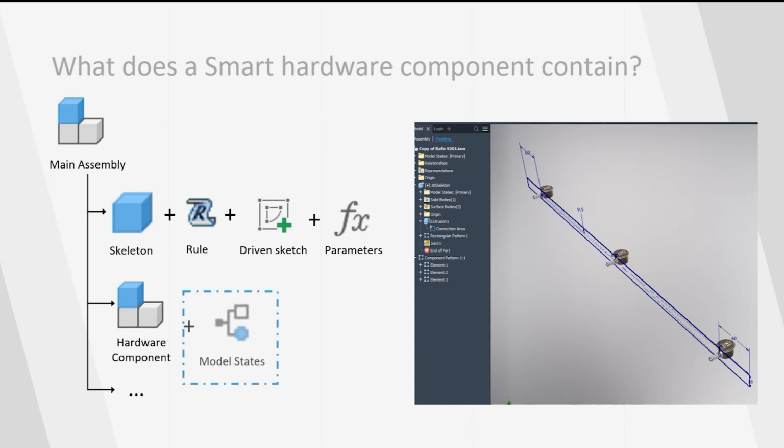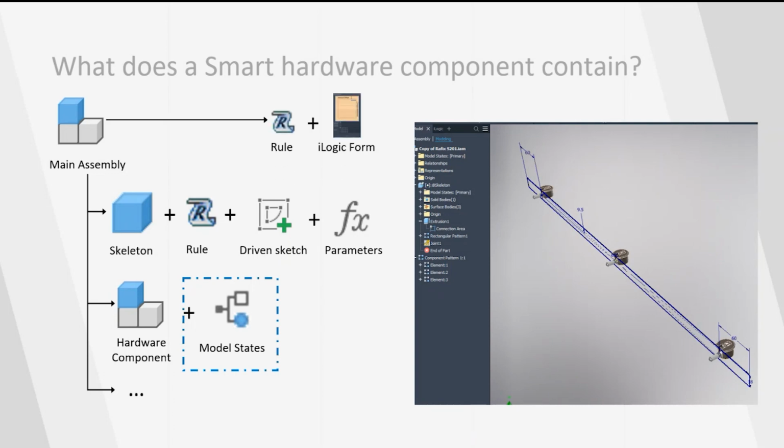A hardware component is usually an assembly or assemblies of parts. It can sometimes be a single part or few of them. These components represent the hardware element. They contain hardware geometry, BOM information, and can be controlled by the main assembly by transferring various parameters. Those properties should be selected in a model state if used. Hence, we may or may not have logic rules, model state features, and other meta properties here. The main assembly combines all elements into one and is selected when placing the smart hardware component via attach command.